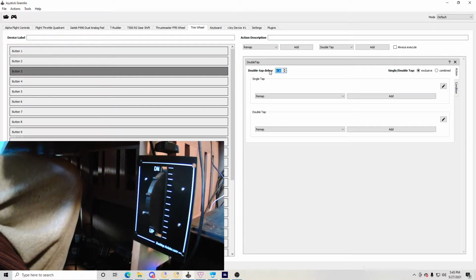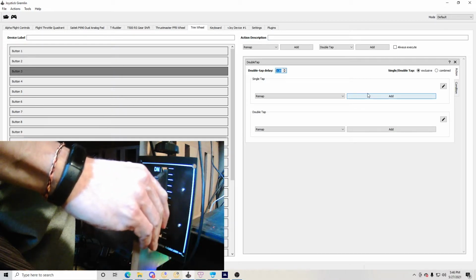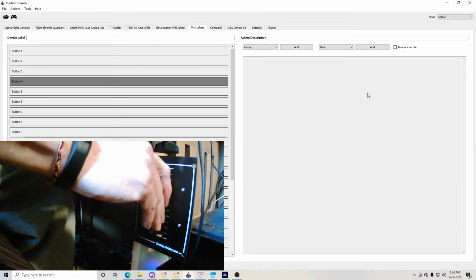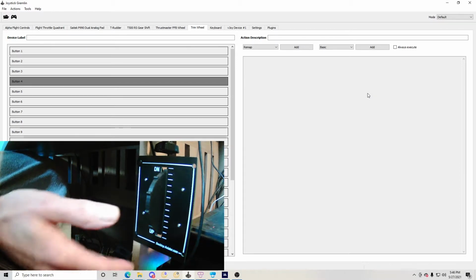So that's what we do here. And I'll talk about this double tap delay in a bit. It's important. On a single tap, we're not going to do anything. In our flight sim controls, we're going to continue to use the trim wheel input as an input, so we don't need to map it to a virtual joystick input.